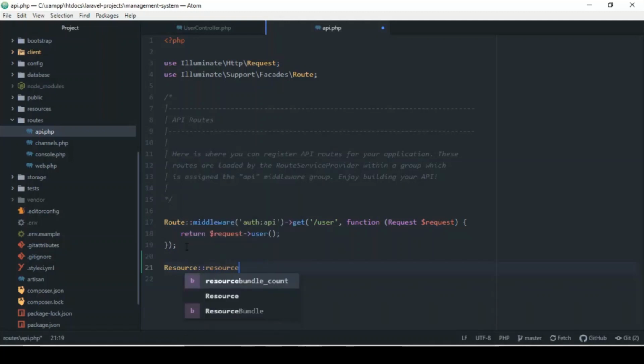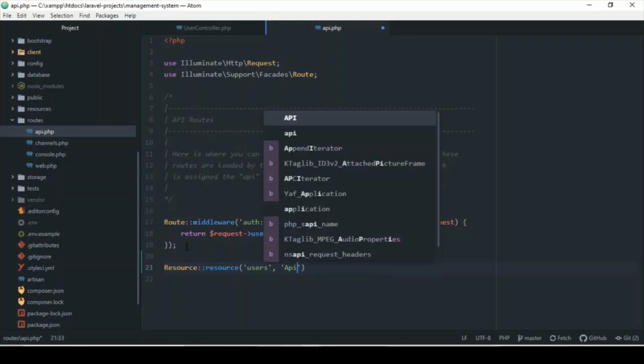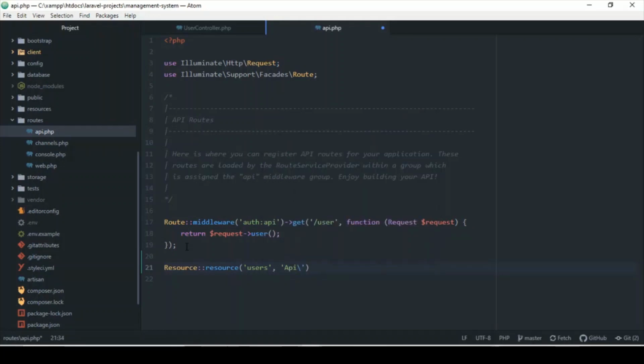A route resource, and this route resource will have, I think this is the name that we'll be using, so we just say users and then where this is located, which is going to be at API slash user controller, and that's about it.